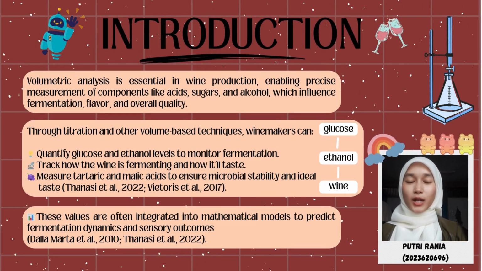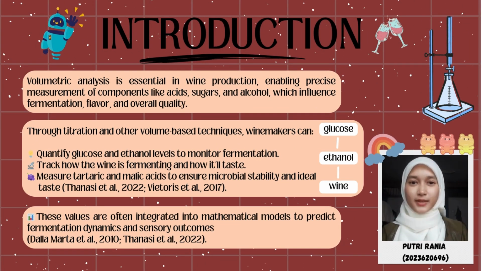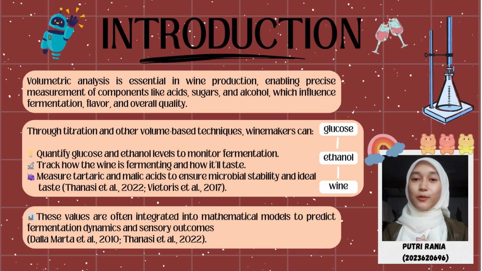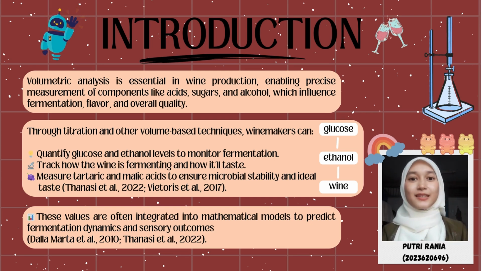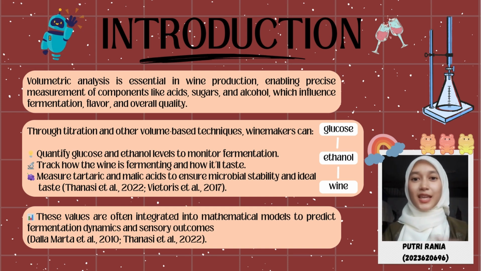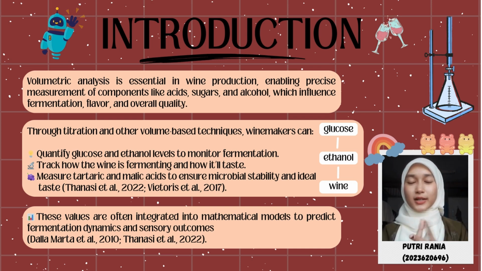Today we will be talking about the preparation of wine. Let's begin by looking at how volumetric analysis plays an important role in wine production. This method is all about using volume-based techniques like titration to measure key substances in wine, such as acid, sugars, and alcohol. These components are crucial because they affect how the wine ferments, how it tastes, and its overall quality.